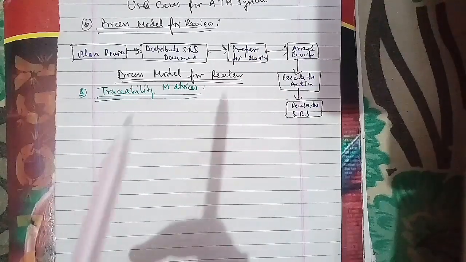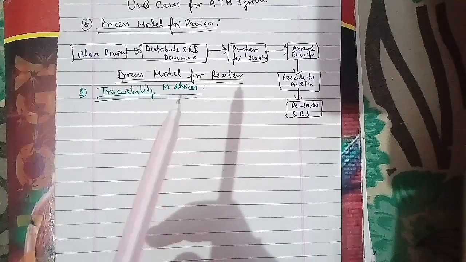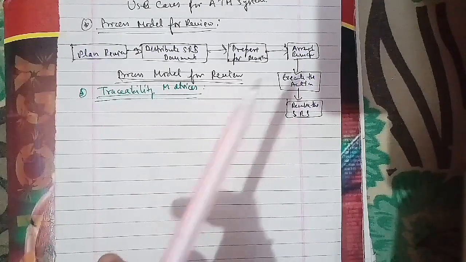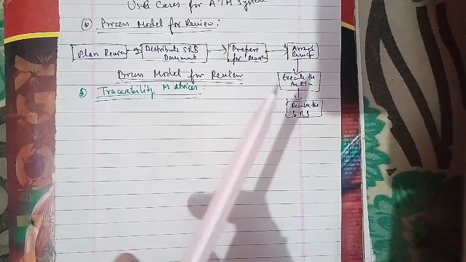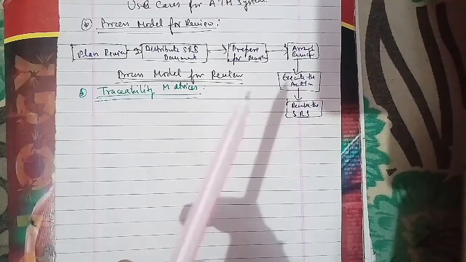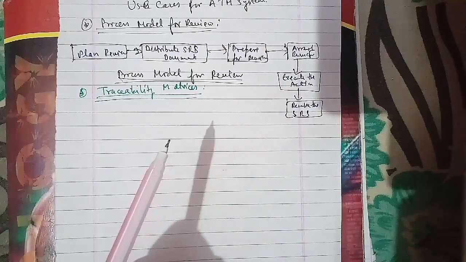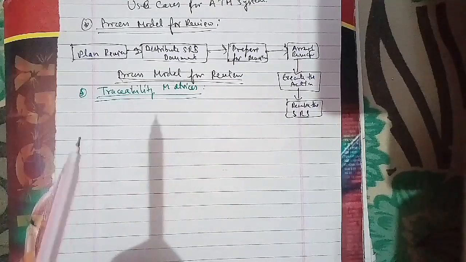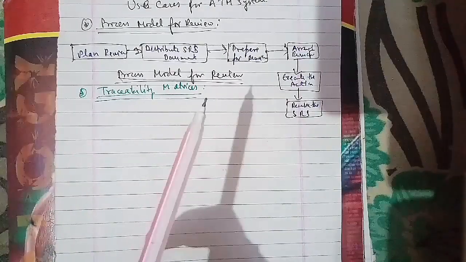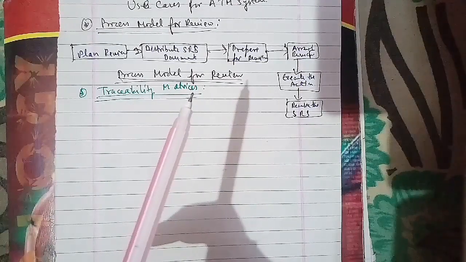In terms of requirement management, this has been asked for 5 marks only, and that's what we have to talk about. Requirement management is the process of managing the changing requirements during the requirement engineering process and system development as well. Traceability is concerned with the relationship between the requirements, their sources, and the system design. Using traceability, finding requirements becomes easy.